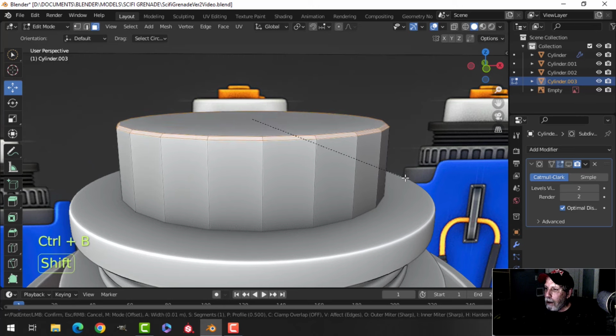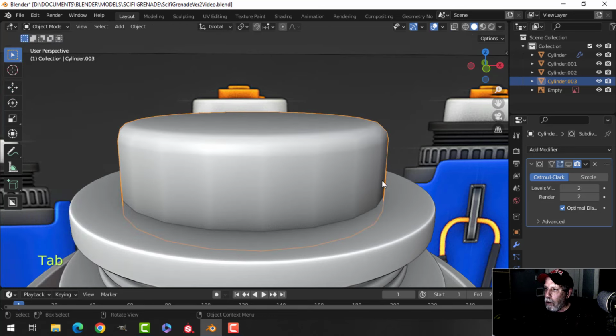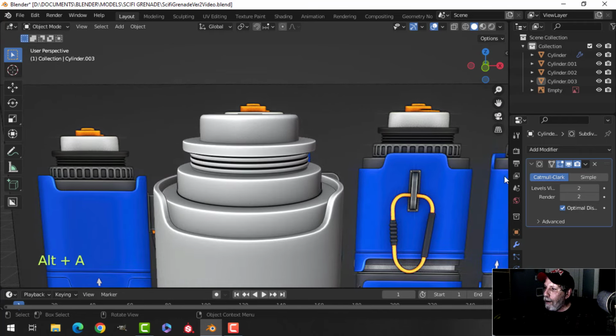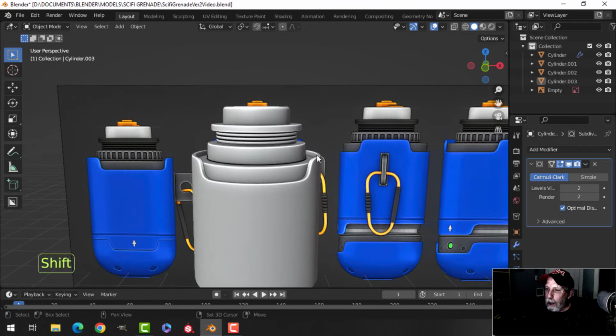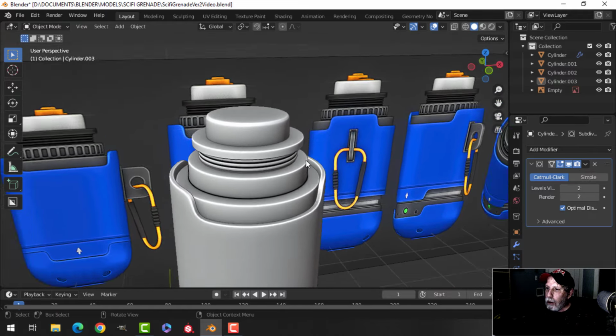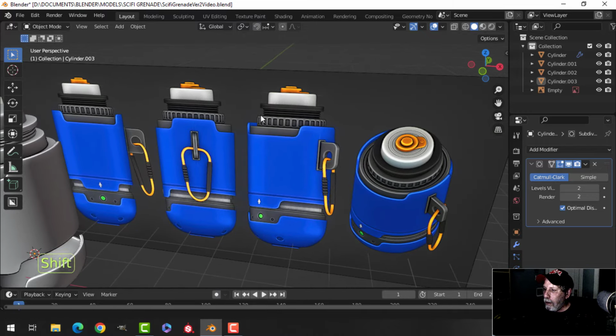It's just easier to bevel like this. So do something like that and roll your mouse up a couple of times. It doesn't matter how much. I just want it a bit more rounded. And put on the subdivision. Now you don't have to put on the subdivisions, or you can try one, because this will increase the polys for sure. All right, we'll do the last part on top, and then we'll do the other details.